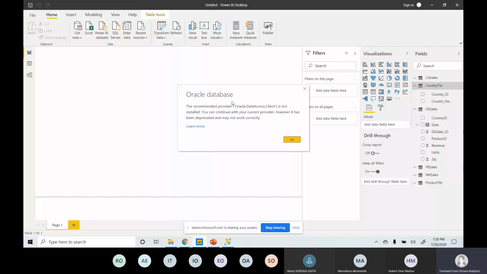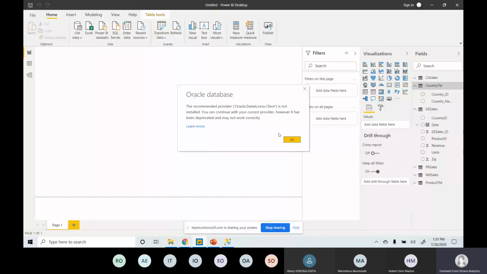For a system that needs connection to an Oracle database, you need an Oracle data client like Toad. That's what we use at Octave to connect to Oracle database.